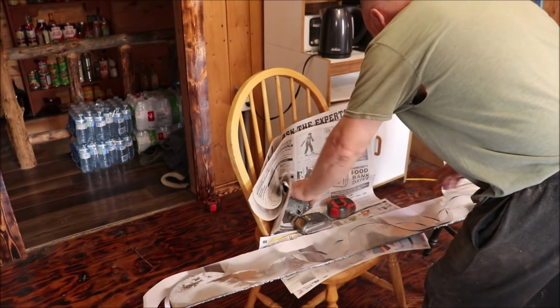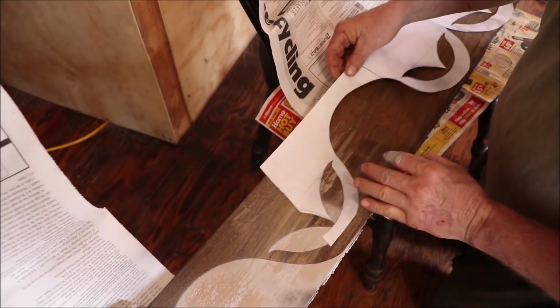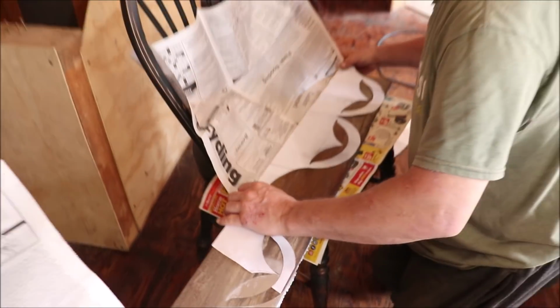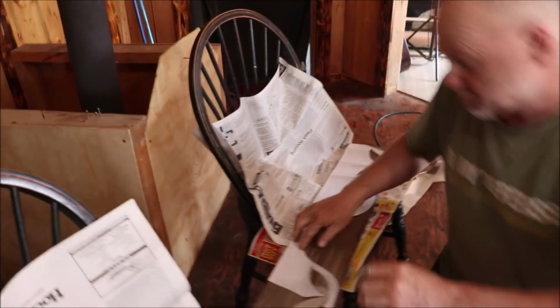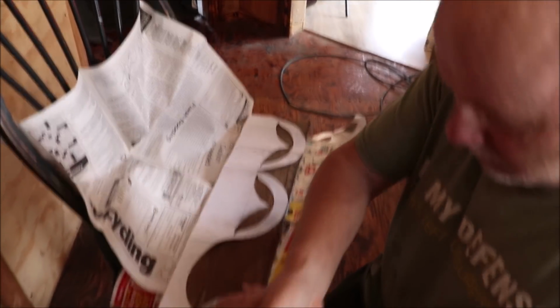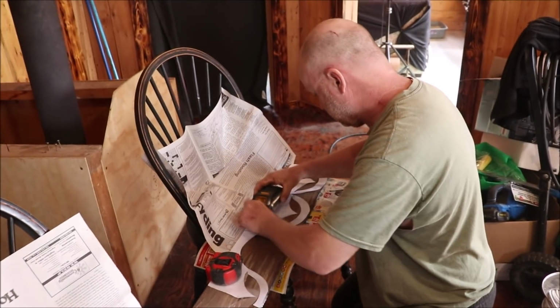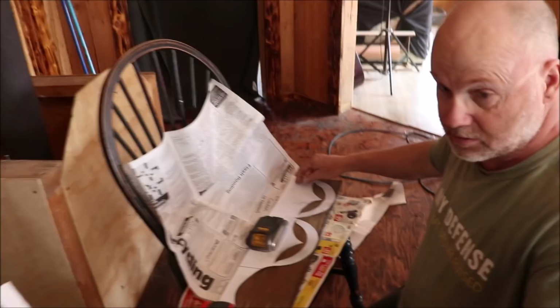Now, if I'm correct, this has to get flipped backwards now. If I'm correct. Yes. Just like so. That gets flipped backwards now. Then what I need is my... Can you pass me that stuff again, babe, I had set on here? The measuring tape? Thank you. And then that light box. Thank you. You're welcome.